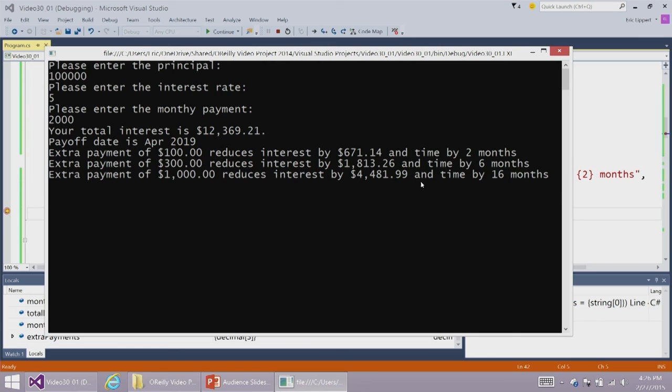Right? So there you go. We have solved our real-world problem. I now know that were that the state of my mortgage, if I decided that I could afford an extra high mortgage payment and my bank decided that was okay, that I could pay off this loan early and that I would save a lot of money on interest, or maybe not very much money at all on interest if I only added an extra $100 a month. And that's as far as we're going to go in this course.